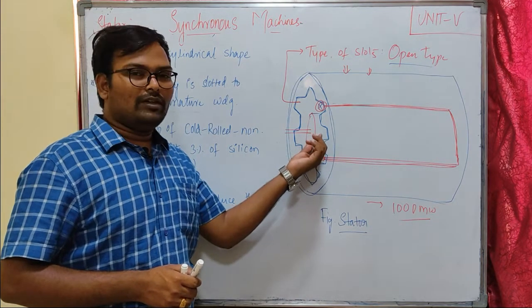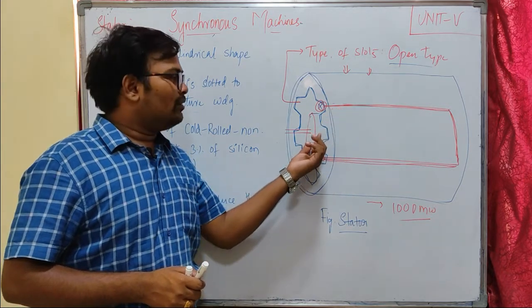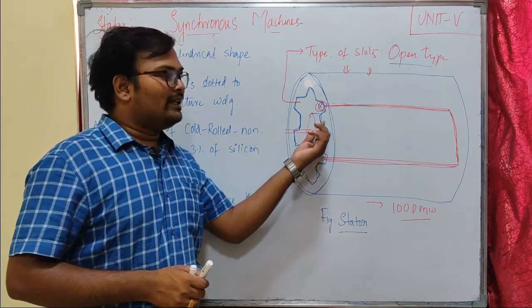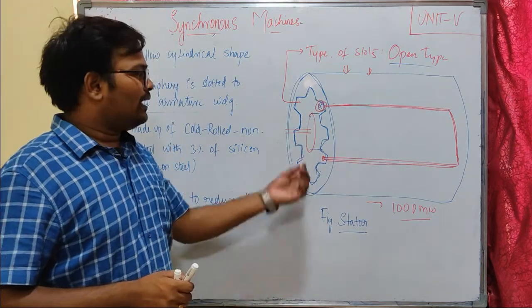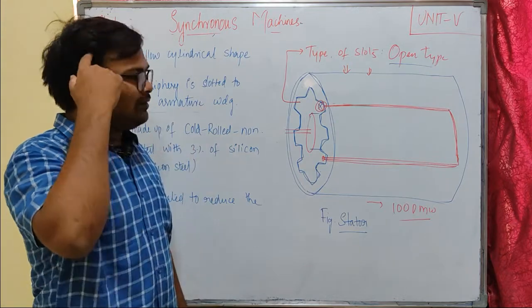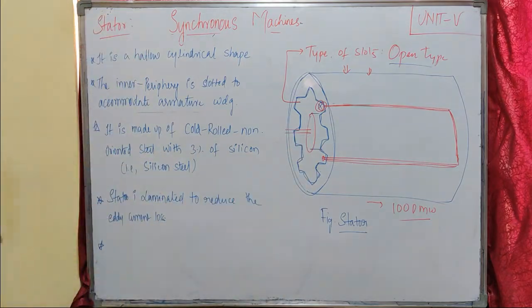So we keep our field winding on the rotor and armature winding on the stator. Armature winding is bulky and large compared to our rotor winding, that is field winding. So keeping field winding, which is very light compared to armature winding, on the rotor will reduce the weight of the rotor, that will reduce the centrifugal force and inertia of the rotor. While it is rotating, there will be less centrifugal force on the periphery of the rotor because it has less weighted field winding. So that is also one advantage. Keeping field winding on the rotor will reduce the inertia of the machine and it will reduce the centrifugal forces while running.